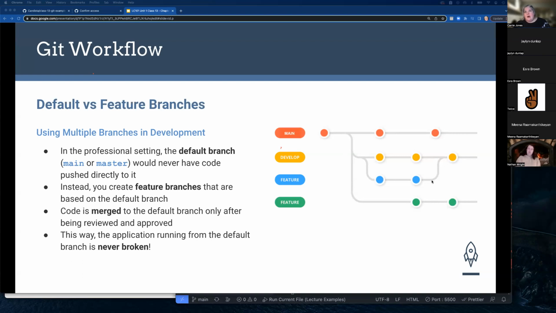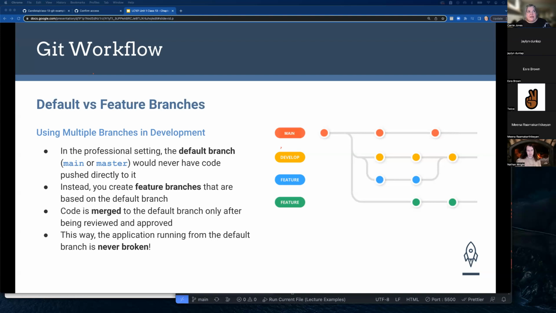But you can kind of see how you can create these paths of changes. And every time you make a commit, you've got additional changes. And then maybe you decide, okay, I'm done with this branch. I'm going to merge it all back together. And then eventually the goal is to get it into the basic code base that is stable, right? That's your main branch.